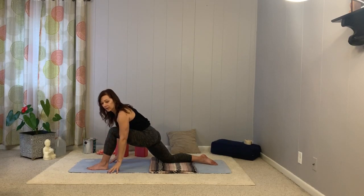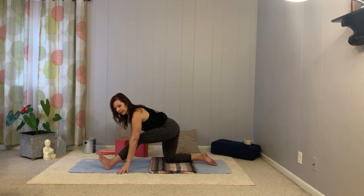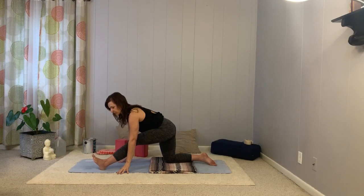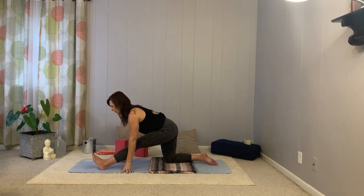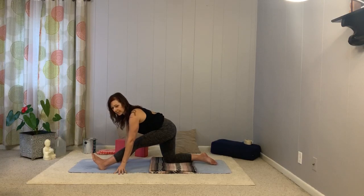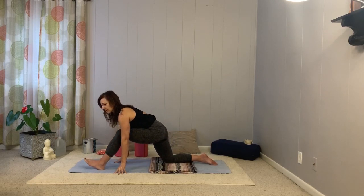Taking hands elevated or toward floor. Start to press your left hip back, straighten out that leg. It may not straighten all the way, and I want you to shift your heel forward a little. Give yourself some space and grace. And it's one of my favorite sayings. Give yourself space and grace, whether it's here in this practice or throughout your daily life. Give yourself a break. Okay?